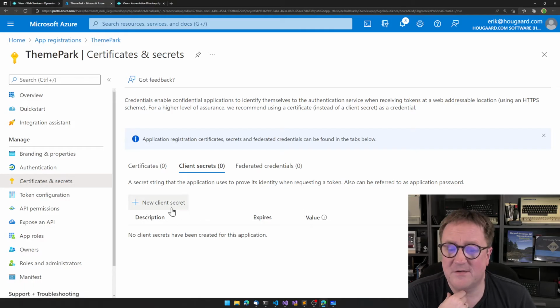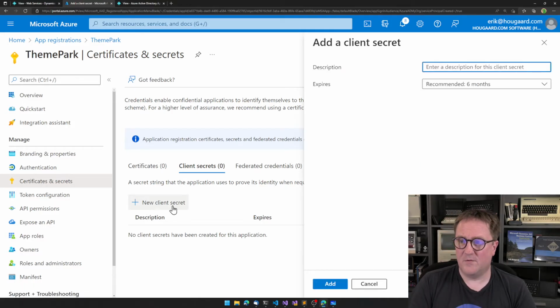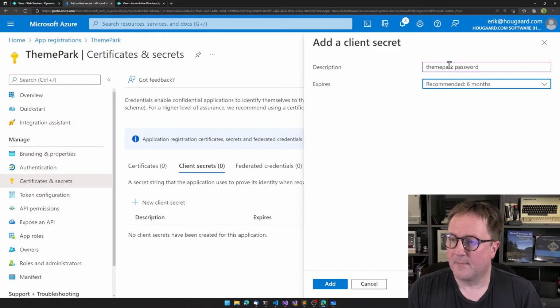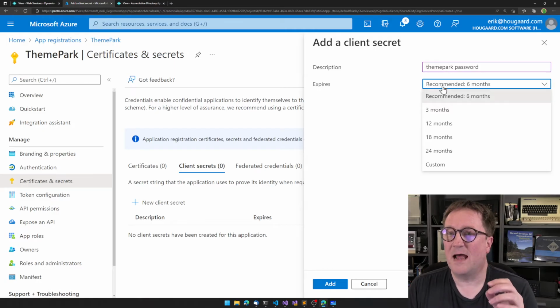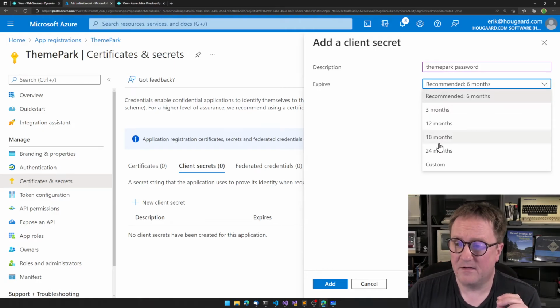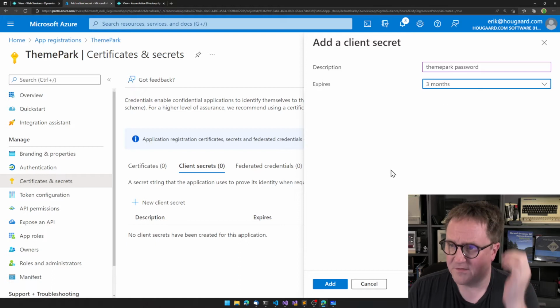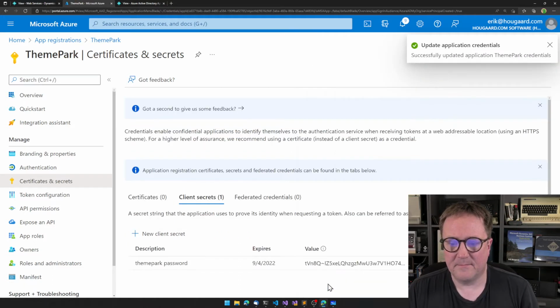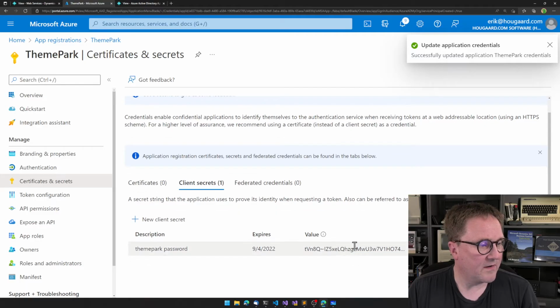So a password is a secret, so we will create a secret. And then you need to tell how long this secret is valid. I'll just go with 3 months in this case. So we create that, and we got it here.